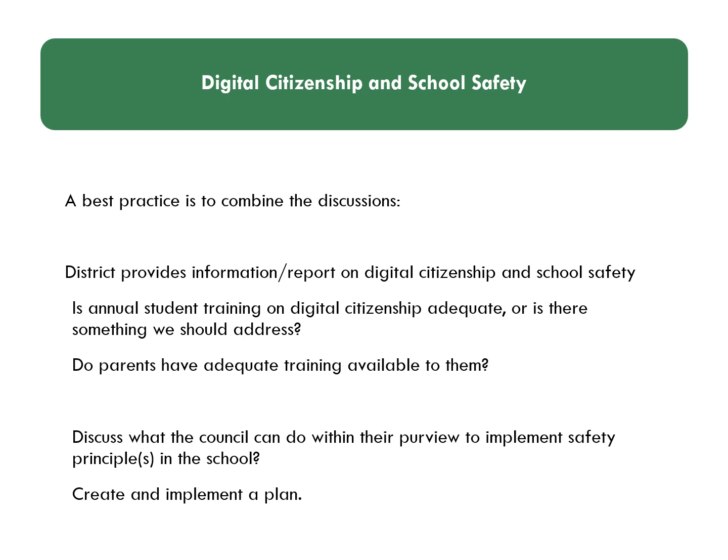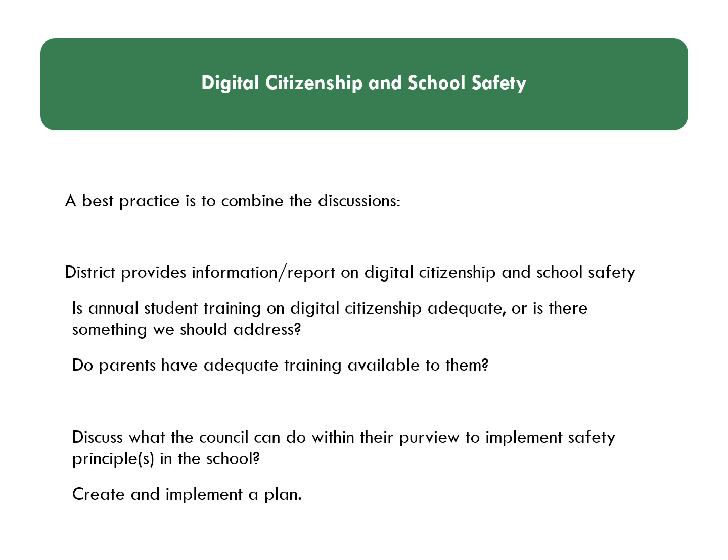Councils also have responsibilities related to digital citizenship and school safety. We've found that a best practice is to combine the discussions. The district would provide information and a report on digital citizenship and school safety. The council can address if annual student training in digital citizenship is adequate or if there's additional needs that the council should address. The council also should address if parents have adequate training available to them.